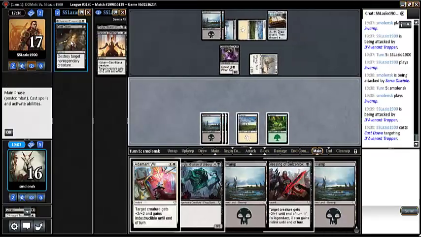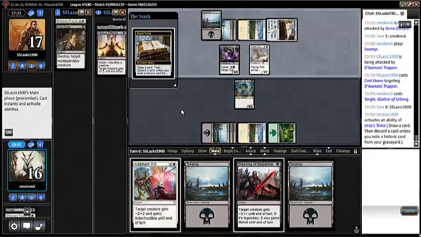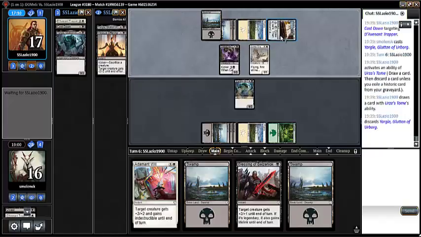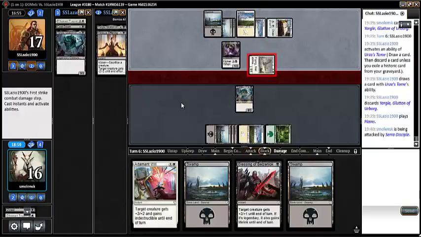Oh, I could have destroyed target non-legendary creature. Oh well. I spaced out for a moment. This is -5/-5. So if they wait to do that on my turn, I could blow them out. I guess this works out fine. They have to do it on their turn, because if they wait to my turn, they're going to get blown out.